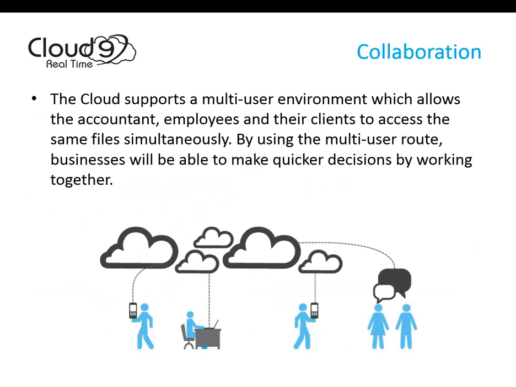Collaboration is another really important thing in what desktop as a service can provide. Obviously, cloud provides a multi-user environment, which allows an accountant or small business owner, their employees and their customers to access the same files at the same time. A survey by Frost & Sullivan found that companies which invested in collaboration technology had a 400% return on investment. So it obviously is something that is helping companies.